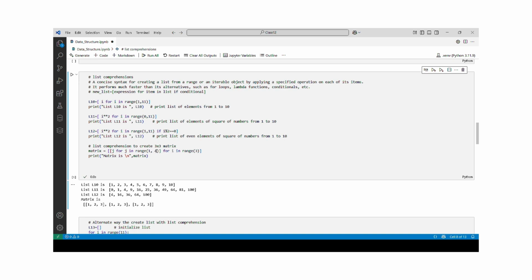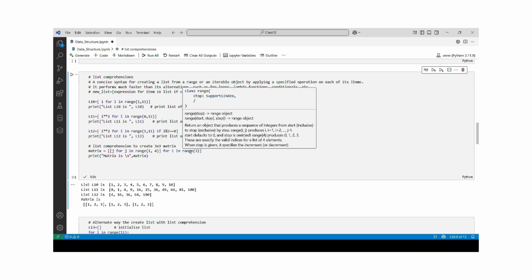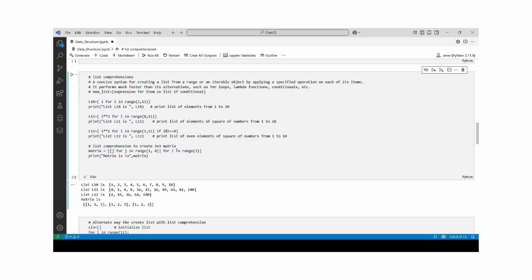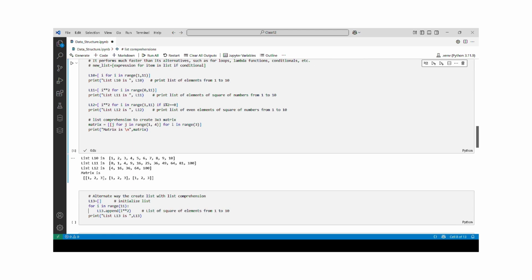You can see here, the j statement is in square brackets. So this is 1, 2, 3 in this bracket. For i in range 3, that means 0, 1, 2. So 3 times it will create, and that is why you can see 3 nested lists. Okay. So this is how list comprehension is used to create a list.